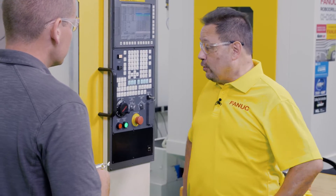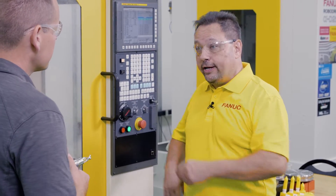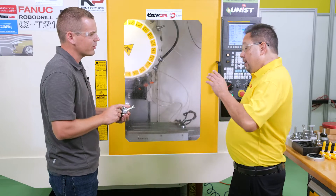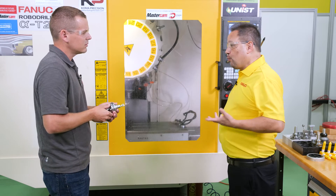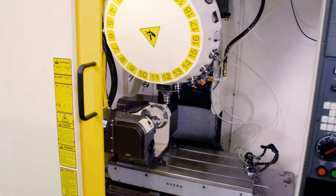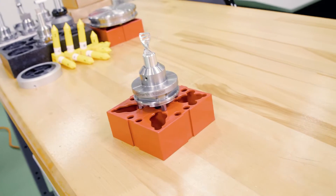This has a pallet system on it. We're using an Arrow pallet system, and basically what that allows is an operator to put a part right away and then start running your machine and making adjustments off the machine. What are those grooves on the pallet for? With the Arrow work holding system, that allows us to use robot end effectors — so if we had a robot door here, we could actually have a robot placing the parts with high precision repeatability.